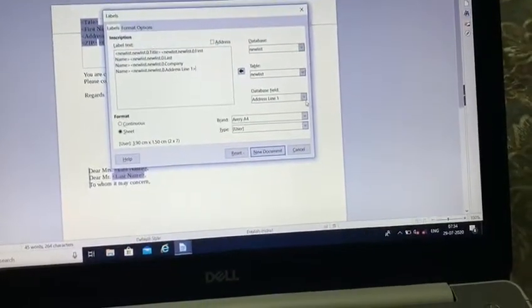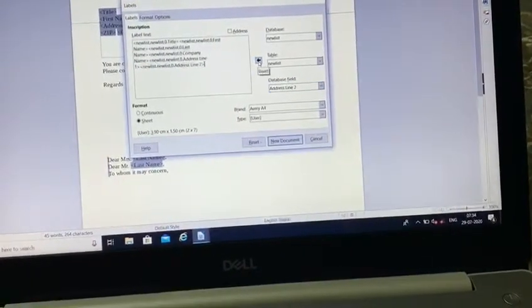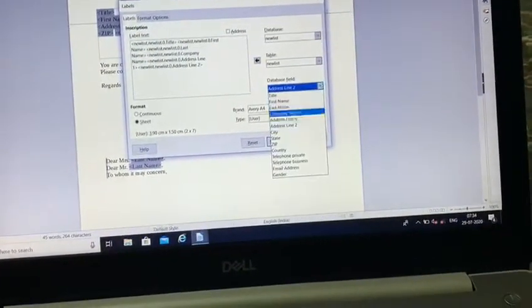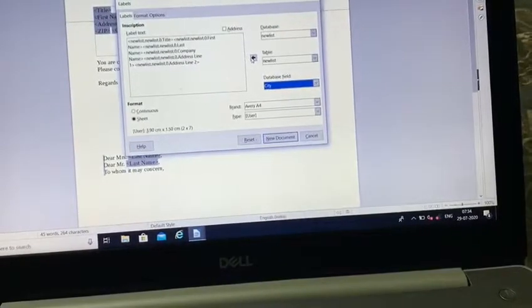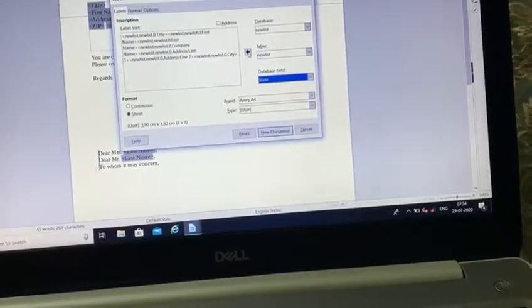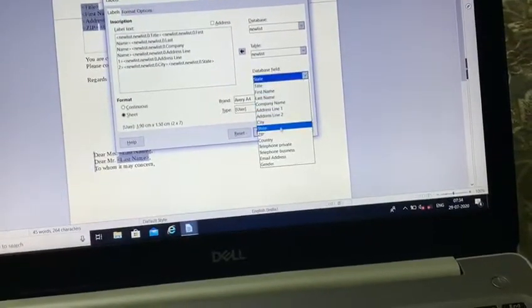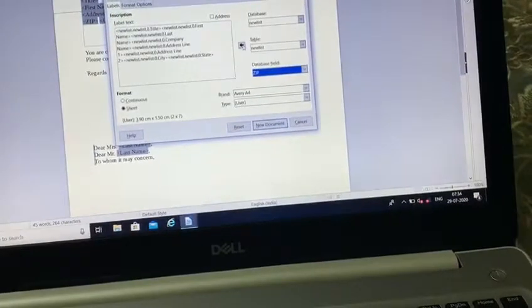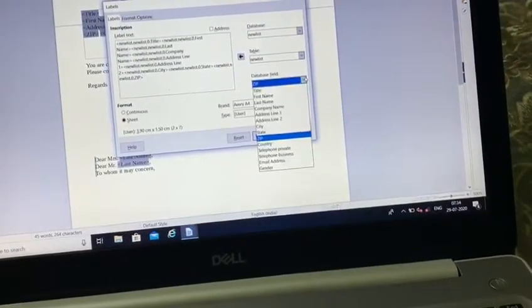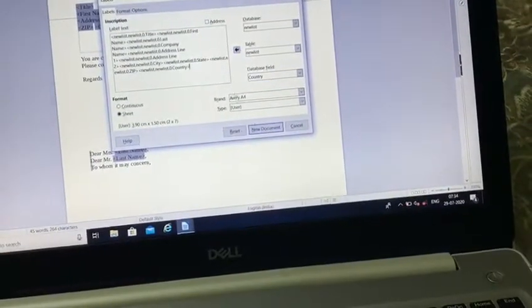And then address line 2, you take it here. Then city also was there, so you take it here. State, plus you can take other blank fields also, like zip, to introduce the blank lines. Country, I love. Okay, now you go to New Document.